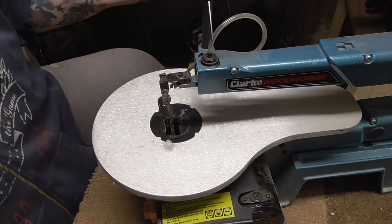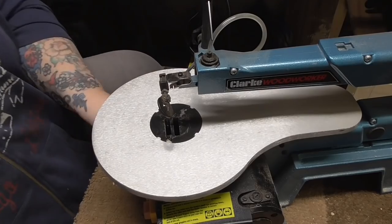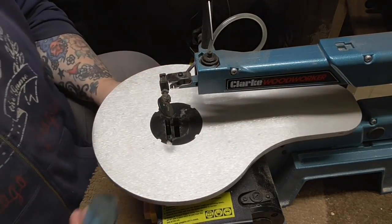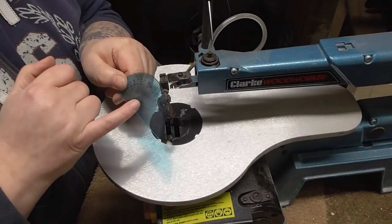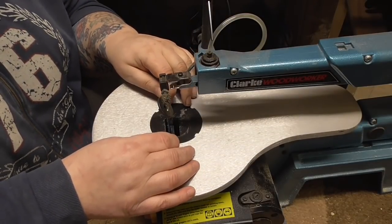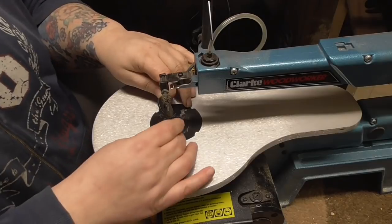So now we're going to check the blade. Don't always go off the manufacturer's settings on the adjustments for your table. So as you can see, the table will tilt one way. Get yourself a protractor. Got a 90 degree mark on it in the middle. Put it on your table and line your blade up the best you can with that 90 degree mark. It is a little bit fiddly to do.